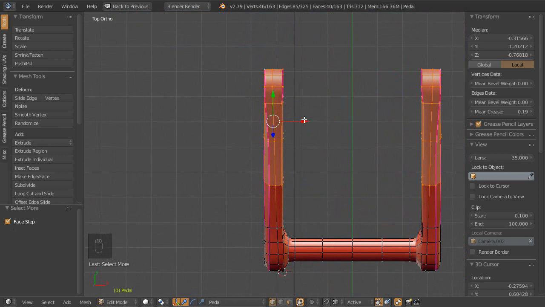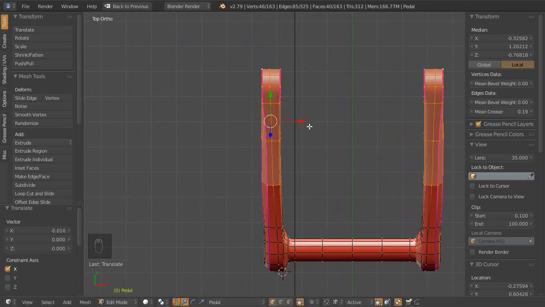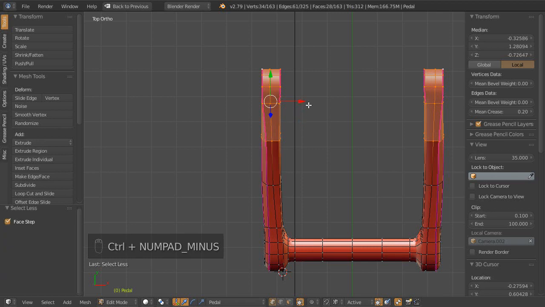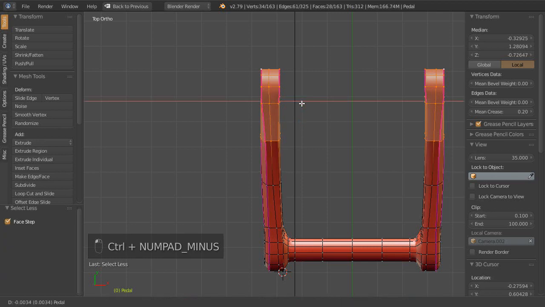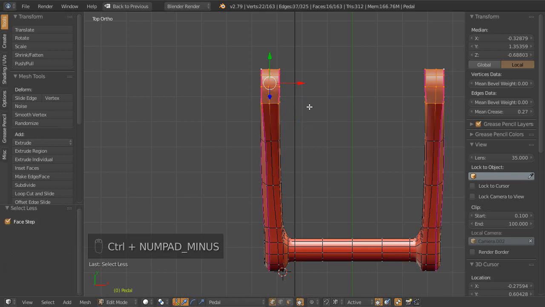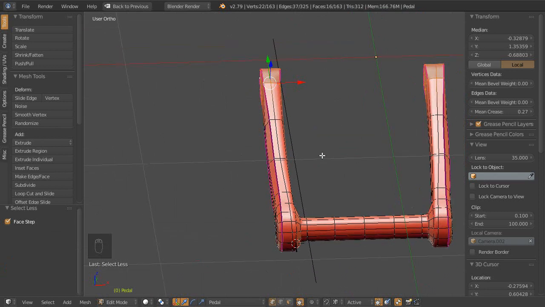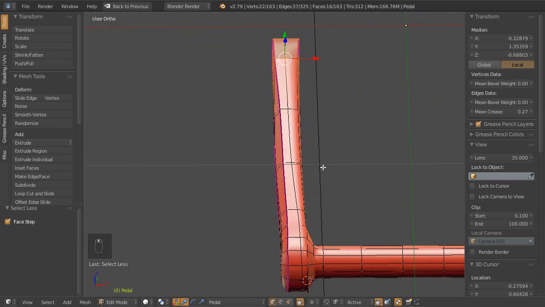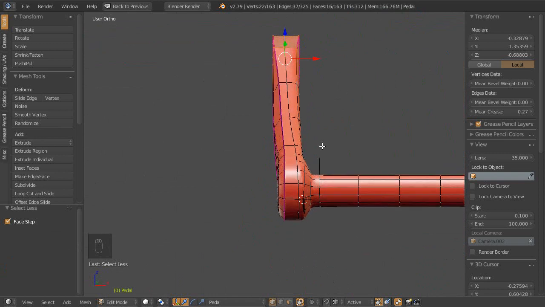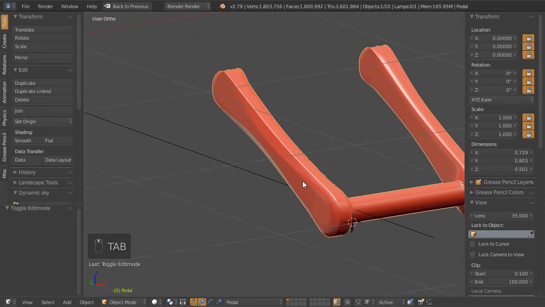And then just grab them and move them a little bit. Control minus. Move a little bit more. Control minus. Actually, it looks alright already. Looks somewhat alright already.